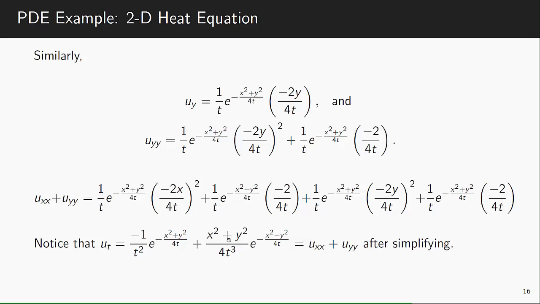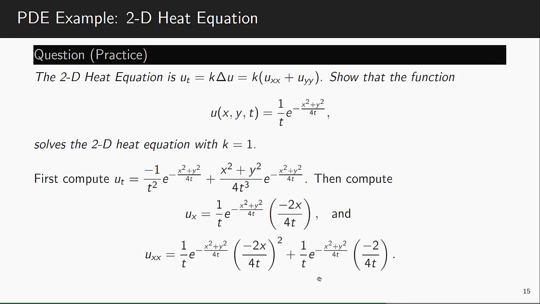So we already factored out the exponential. How many t's are in the denominator? 1, 2, 3. Okay, 1, 2, 3. So that's good. And there's an x squared and a y squared in the numerator, so x squared plus y squared. And then in the denominator, well, this is 1/2 squared, so that's 4. 1/2 squared, so that's 4. So that factors out as well, so we get the 4 there.